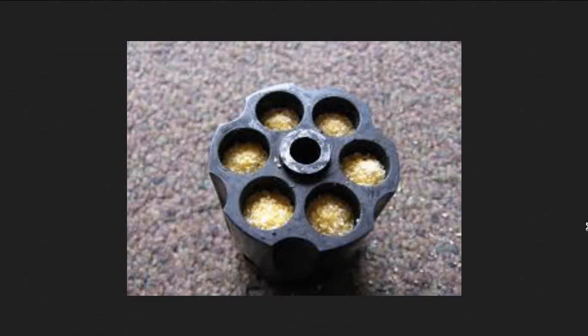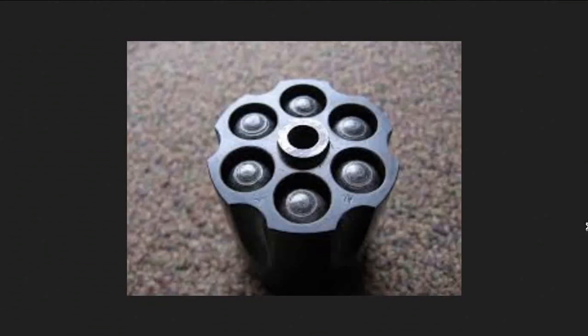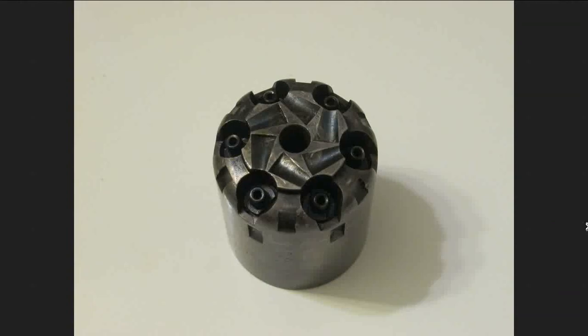If you load up the cylinder and it easily pops out — there's even a belt you could get that would hold several of them — it's not a magazine. It acts like a six-shot cartridge, because it has a primer, the propellant, and the bullet sitting there waiting to go off. It has all the components of having six bullets glued to each other. All anybody ever had to do after this point, in some of these designs, was modify them — because the backs were a bit different. You could modify these things to be rechambered or sleeved to hold current-issue ammunition. A lot of guns were converted to it because it's more reliable, since it can be made consistently and safely.